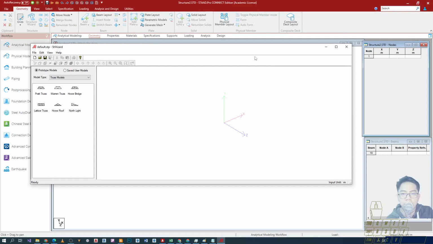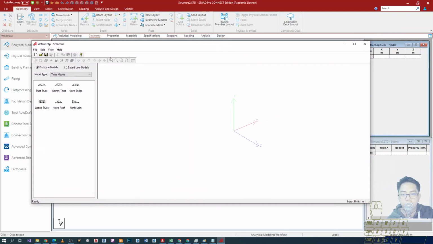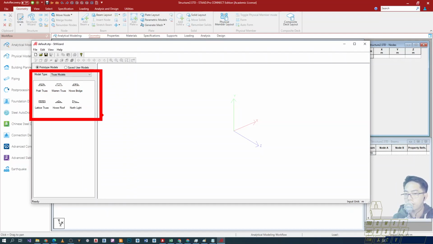This is actually a separate application. So we can run this one and perform some operations like modeling typical structures. So typical structures like we have predefined types of truss like the Pratt, the Warren, the lattice, and other types of truss elements. So let's say you want to model the portion of your roof using a certain type, then you can certainly use these options.